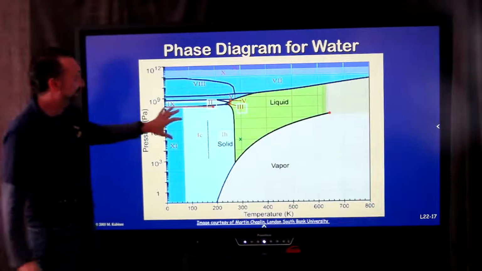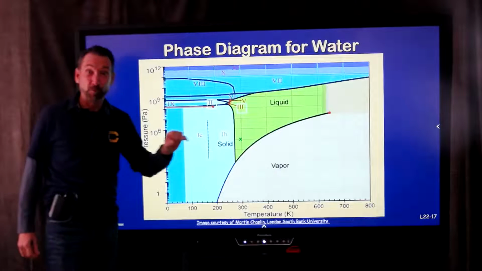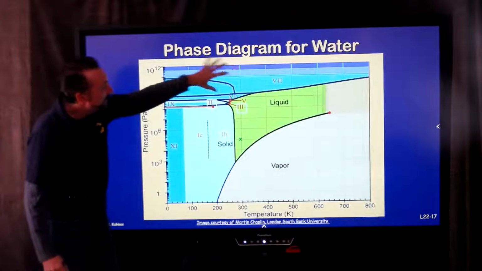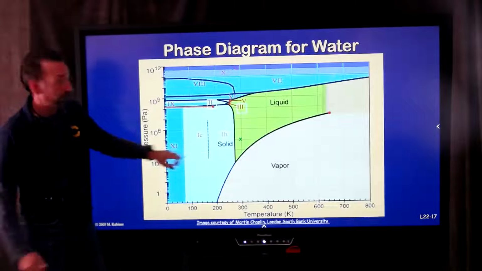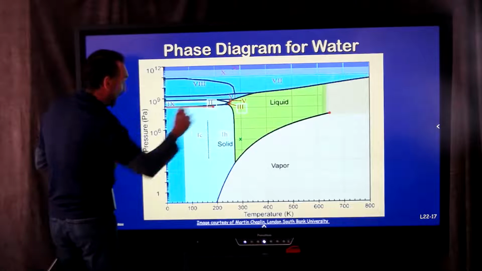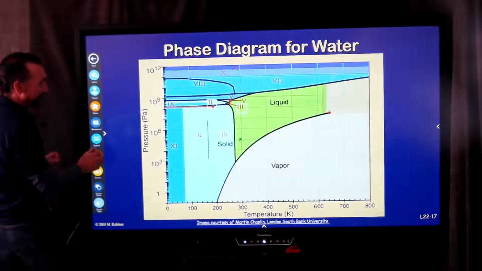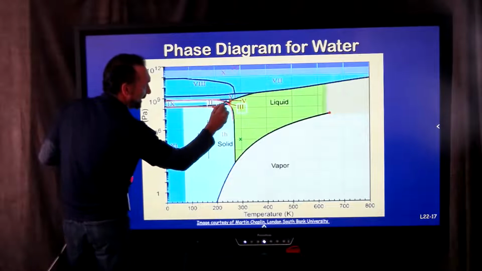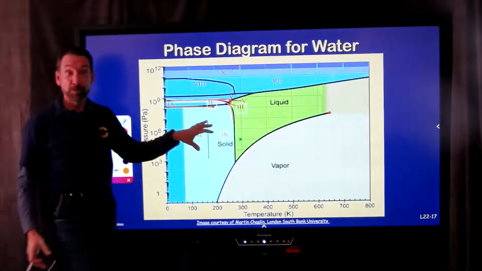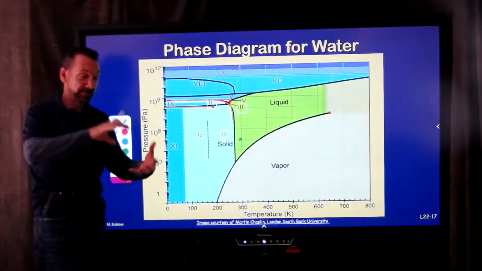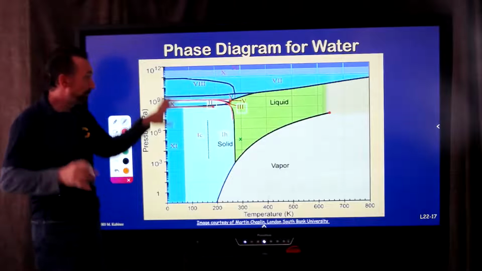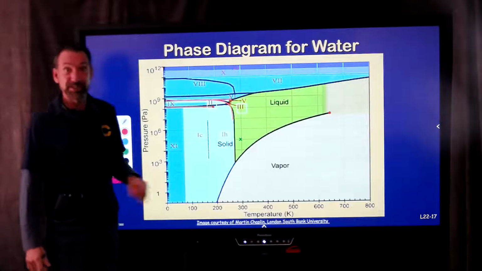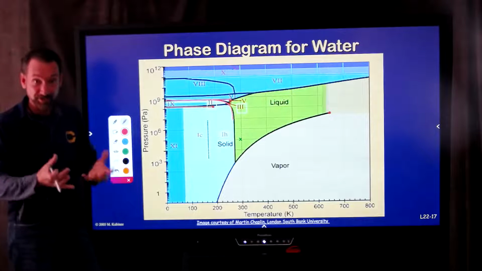So it turns out, this is amazing. The phase diagram for water is remarkable in that there are many, many forms of solid water. So this has a lot of equilibrium lines. Each of these lines here are phase boundaries, and they're phase boundaries between different forms of the solid. So ice crystallizes in different forms depending on pressure and temperature, and there's transitions between them. And there's something like 10 or 12 forms of solid ice.